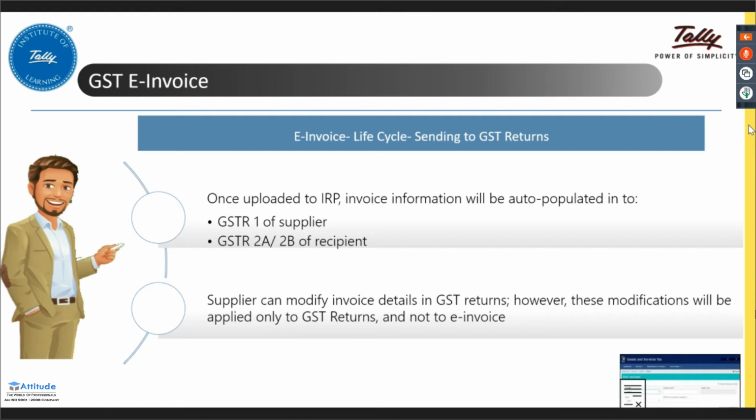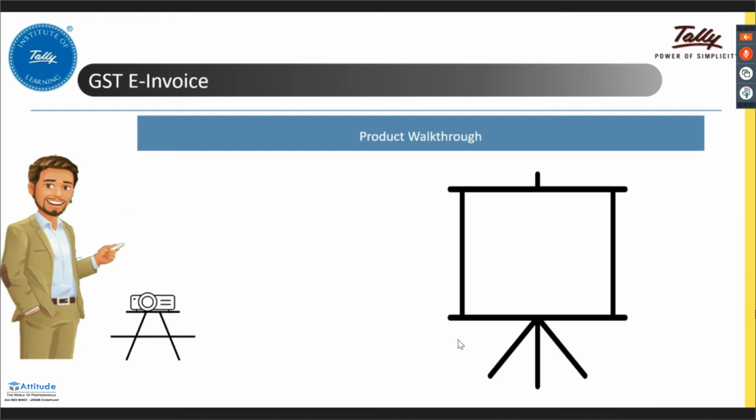So I hope by now you have understood what is e-invoice, the introduction of e-invoice into a business, what type of businesses must follow the condition, and the e-invoicing life cycle management, and once after generating an invoice, how the process flow works. And now I'll take you through the product walkthrough: in TallyPrime, how e-invoicing is handled and how simple it is for us to handle e-invoicing in TallyPrime.